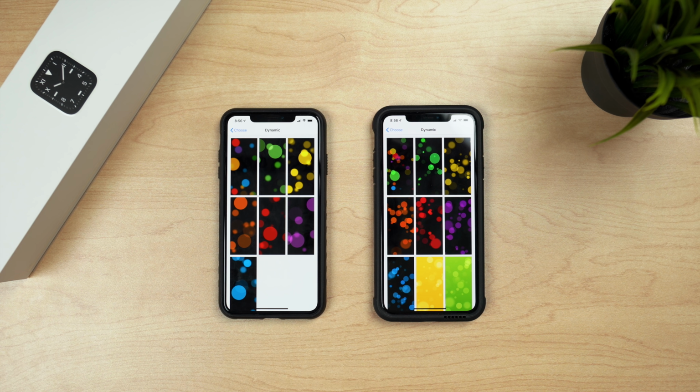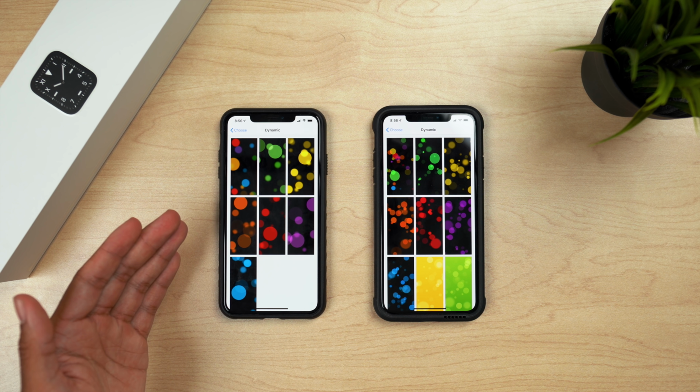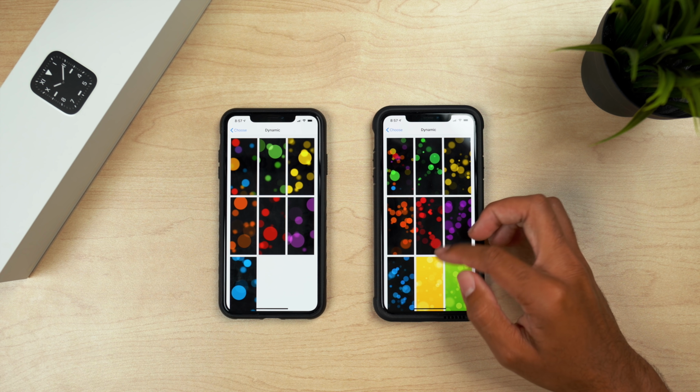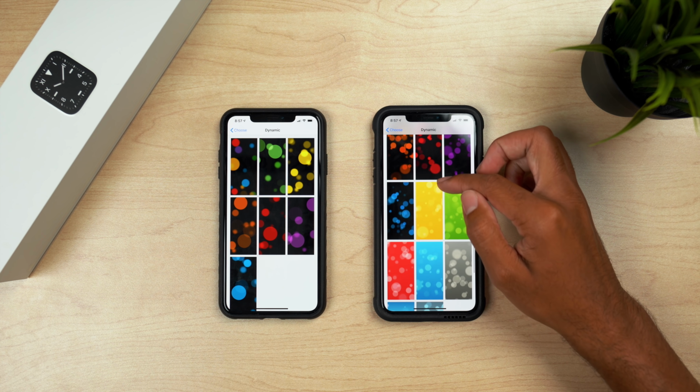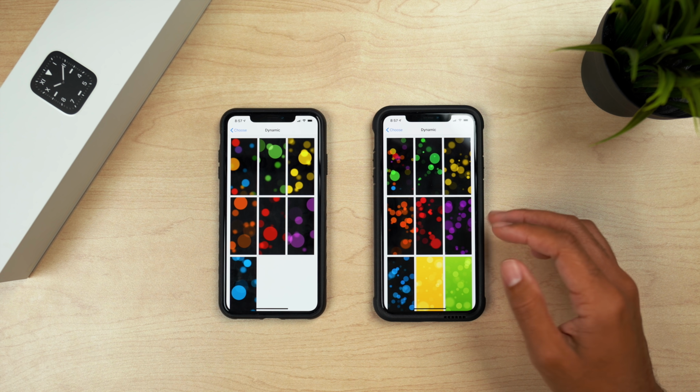Now, the next change is in the Wallpapers menu, and if you take a look at Wallpapers in iOS 13, you can see that you have some pretty standard wallpapers here, some that we've been seeing for years now. But on the right with iOS 13.1, we're seeing a lot more expanded options here for the dynamic wallpapers.